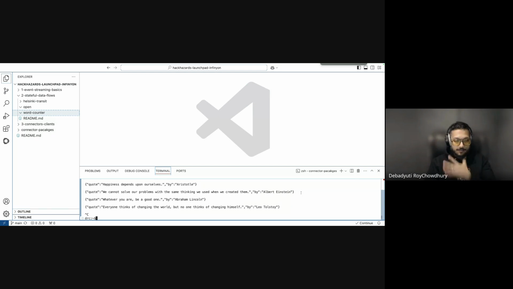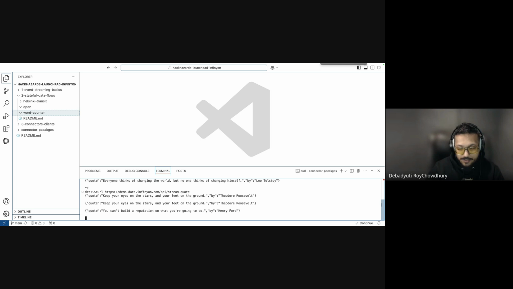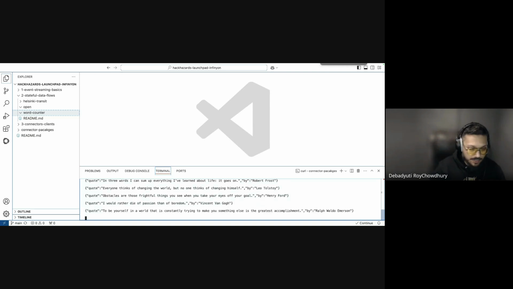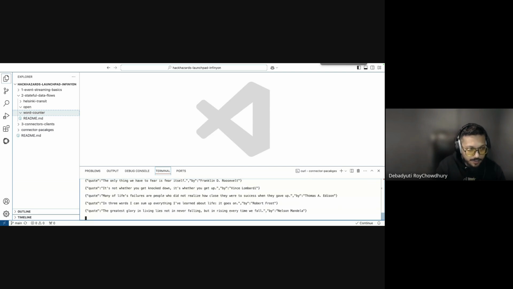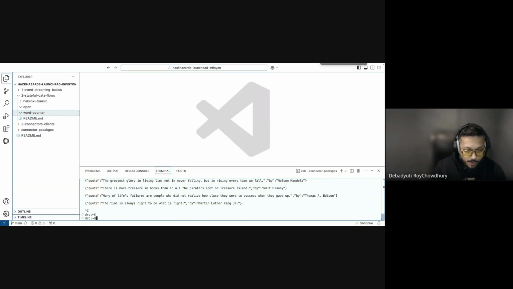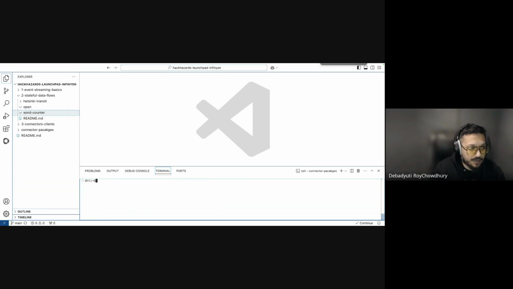So it's a very simple API that is sending this data. And as you can see, I can hit it again. It's just sending a quote a second, right? Or something like that, or maybe 2 quotes a second. I don't know what the speed is, but probably 1 quote a second. So we have this endpoint that we're going to work with, and I'm going to basically write a connector to get this. Now, just for ease of use, I created a directory called connector packages and downloaded all of these in here.